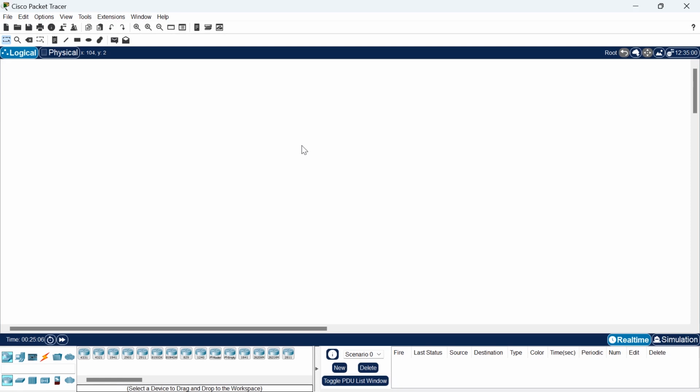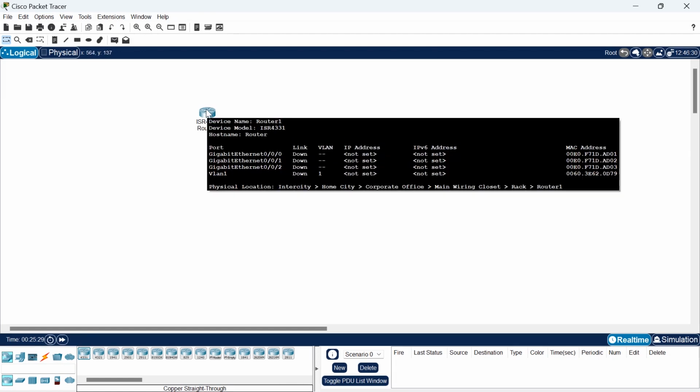Okay. So to create our new topology, you simply drag and drop. For example, right now I'm under networking devices and routers as a submenu, and this is the list of routers available. All I need to do is to drag and drop, and that is it. This router is now on the workspace.